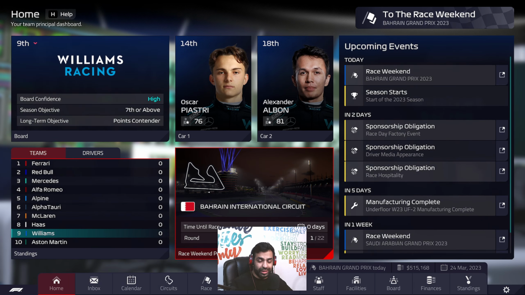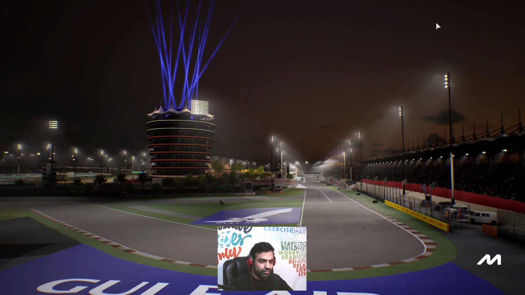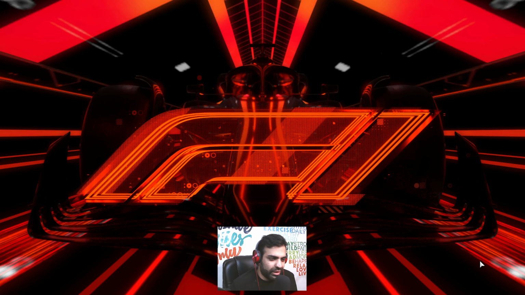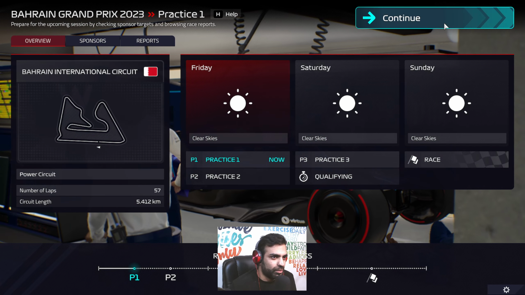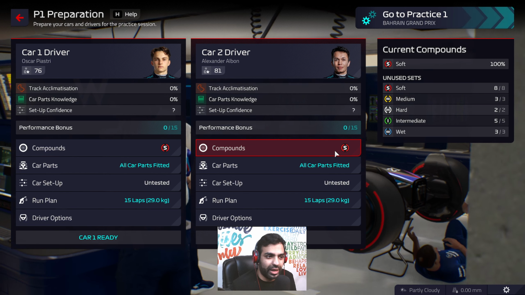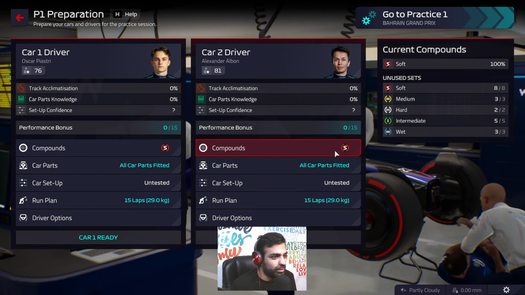Okay, here we go. Welcome to the new season. Let's go. Is it going to rain? Yeah, as if it's going to rain in Bahrain. So here we go, now we start the season. I've done this for a pretty long time, so I think I'm going to do the practice and skip it. We'll be back by the time I'm done with the practice.